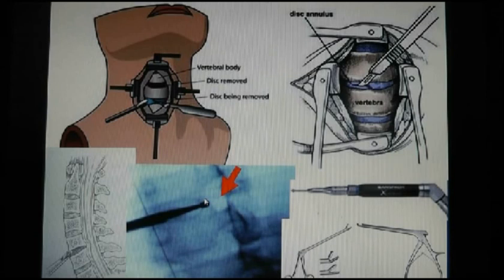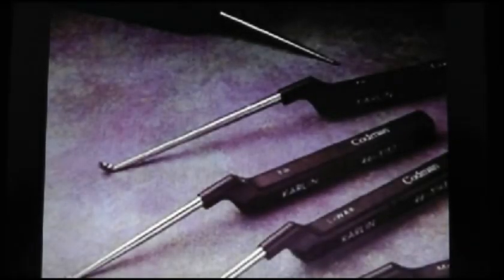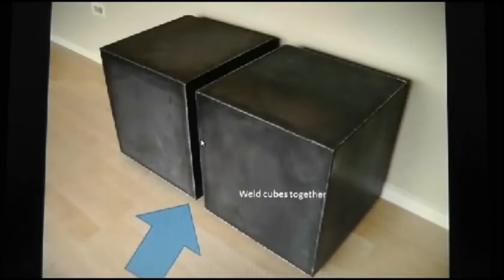And I always remove the posterior longitudinal ligament and look at the dura itself. Not everybody does that. I do it because I want to make sure everything's out. People say it's not necessary. But if you don't do it, you could potentially miss a disc fragment that has migrated through the PLL and behind the vertebral body. So that's something that I always do. And these are what the curettes look like. These are kind of old curettes, but they have a cup, and you go into the spine, and then you lift things away from the spinal cord.